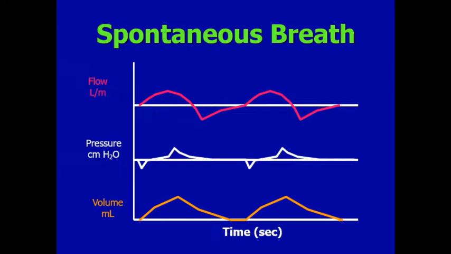Here, in case of spontaneous breath, these are all the waveforms you can see. In case of spontaneous breath, the flow time waveform will be sinusoidal, and in the pressure time waveform initially there will be negative pressure during inspiration and positive pressure during expiration, and the volume time will be the same.